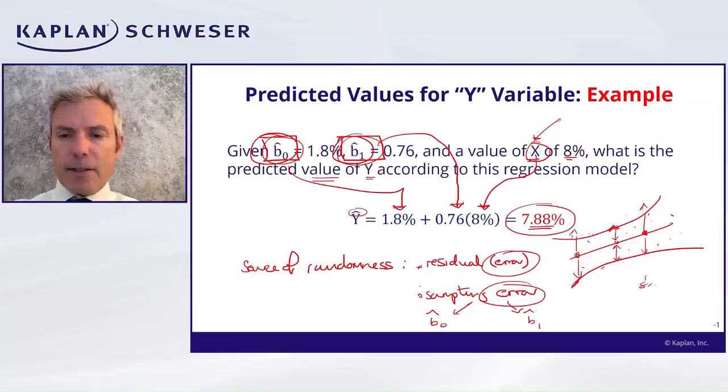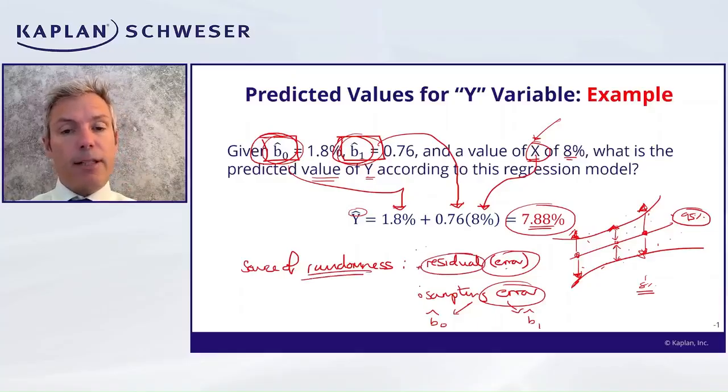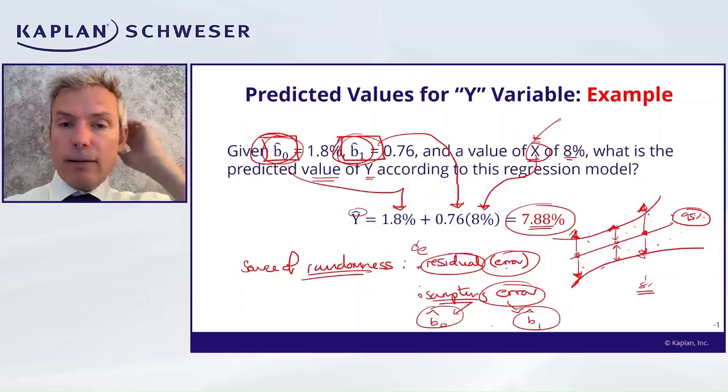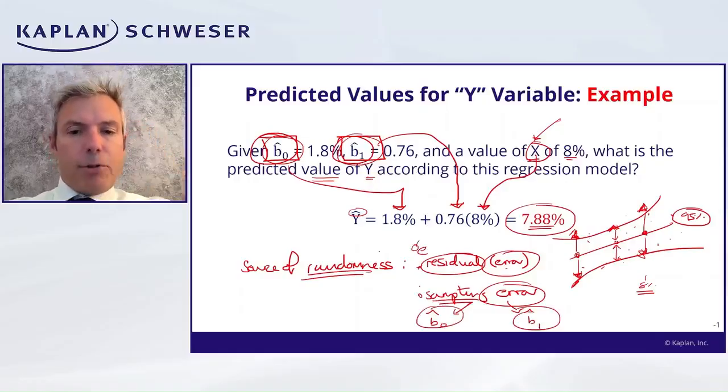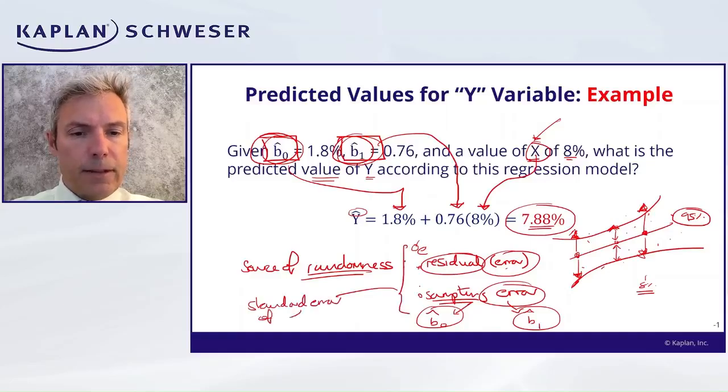These intervals get a special name. They're called prediction intervals. They're intervals where you're, say, 95% sure you will observe your Y value, given a value for X. And they capture all sources of randomness, all sources of potential error. That is the volatility of the residual itself, and sampling error with your B hat 0 and your B hat 1. To capture all of these sources of randomness, you might very well be given the standard error of the forecast. Now this is the last technical term that you need to get your head around.